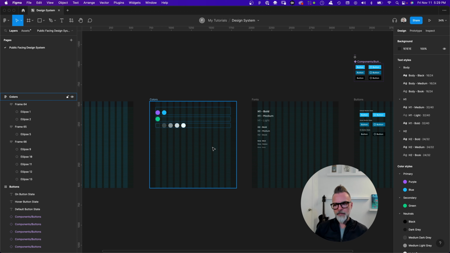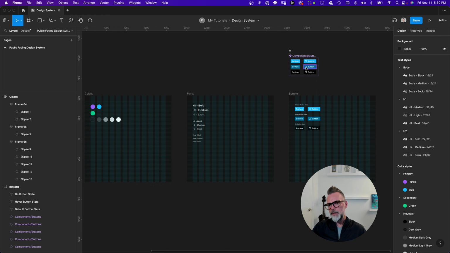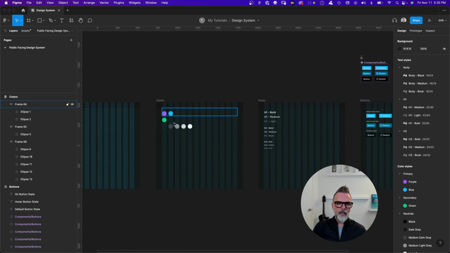We're going to get into this really heavily at some point, but for the sake of teaching you guys a little bit more about auto layout and what you can do with it, we didn't get to see that much about what it could do when we were building these buttons. I mean, yeah, we got to see that it adds some padding and it can allow things to flex, and it was neat. But where it really starts to show its power is when you start using it in full layouts and in your mock-ups, and you start seeing, oh man, when I need to go in here and edit something, look how easy this is now.